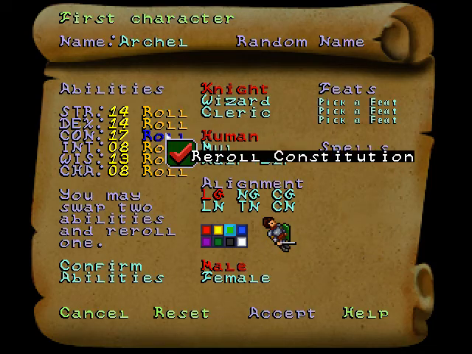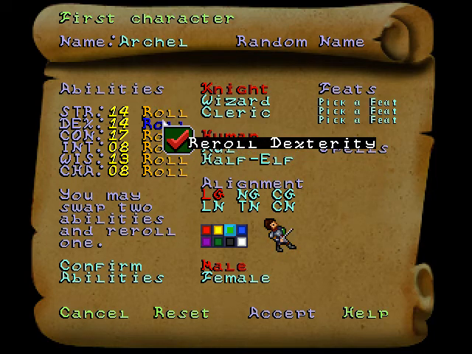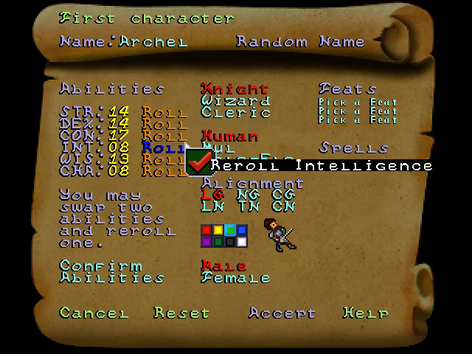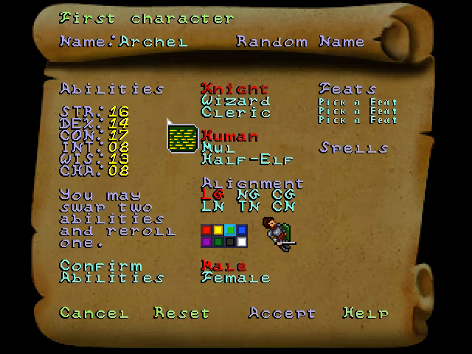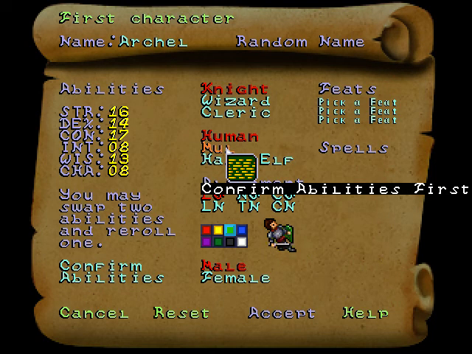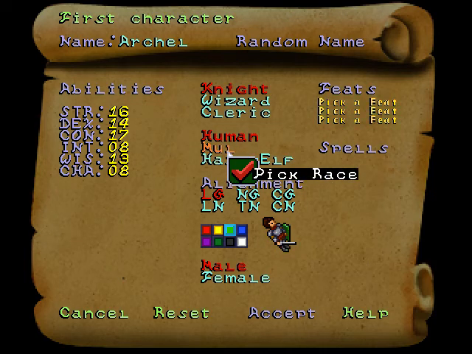So you roll your characters like in D&D. Well, it is D&D. But you roll your characters. So we're going to roll, let's see here. You make a 4-person party. I'll take that as a knight. Let's confirm the abilities. So there's 3 races.